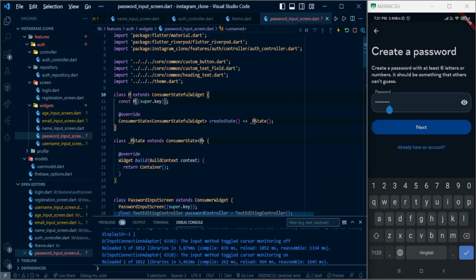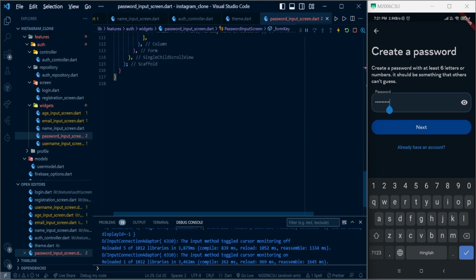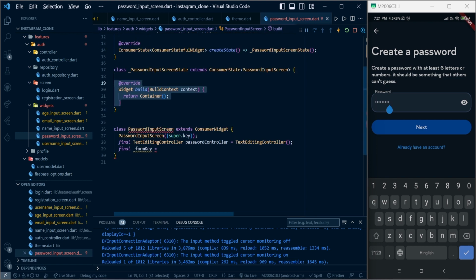We can write password input, and copy all of this data from here to the complete build method, and replace the build method with our code.